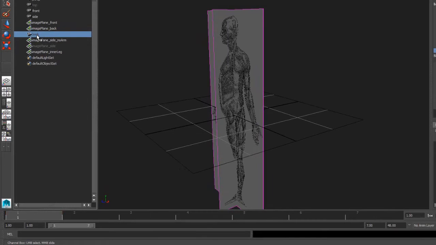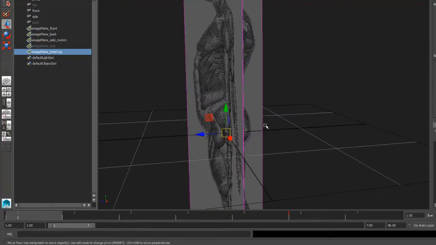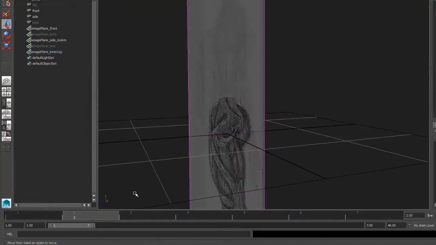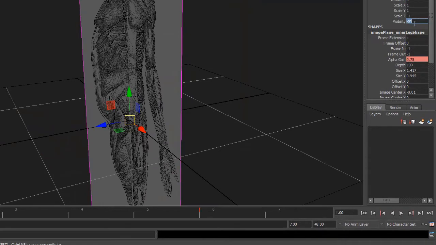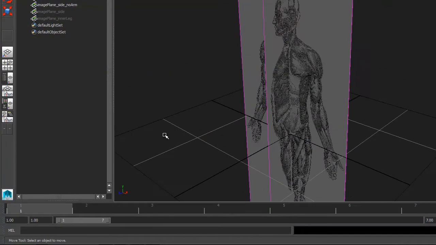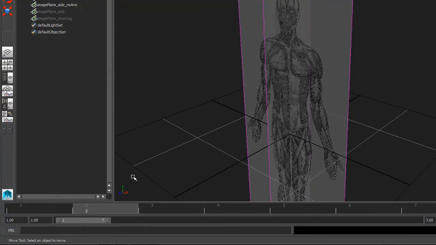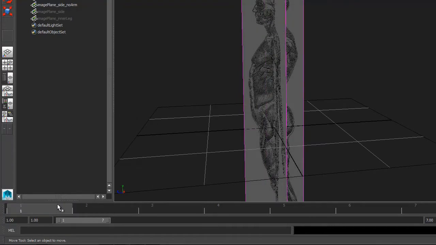So here in the outliner, let's get this camera out of the way. Just middle click, drag and drop that out of the way. Grab all... Oh, and I just caught something here. My inner leg is visible at frame 1, so be sure to turn that off at frame 1. Yeah, that's better. So at frame 1, I should only be able to see front, back, and side with no arm. At frame 2, front and side, no arm. And frame 3, back and side, no arm. So those are the 3 I'm going to use the most.